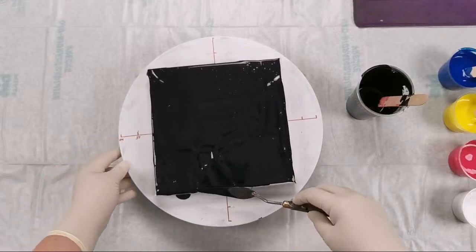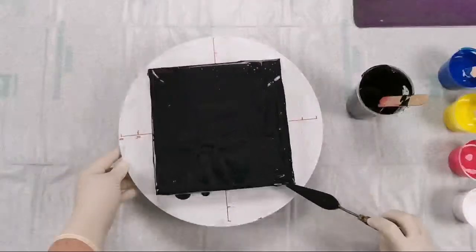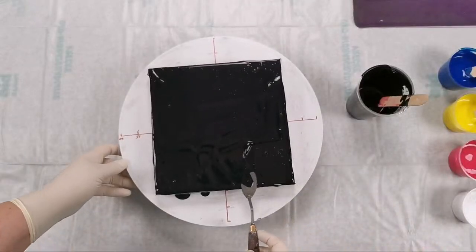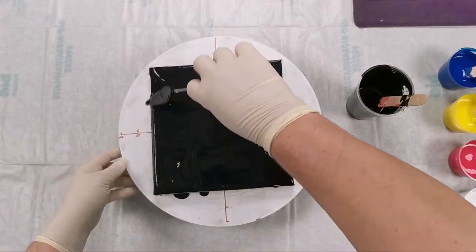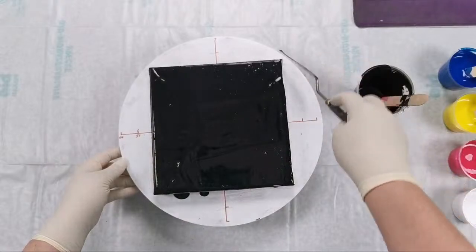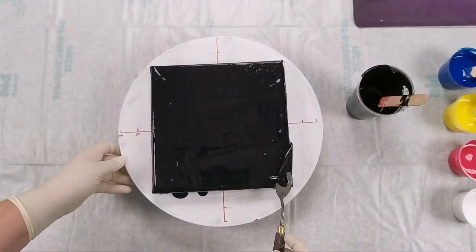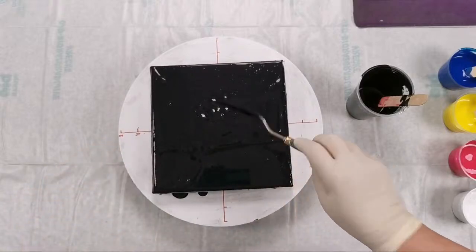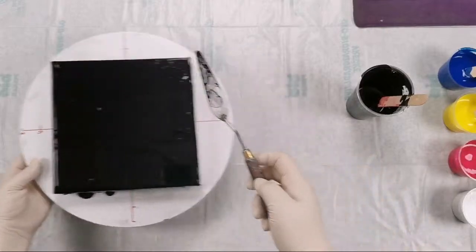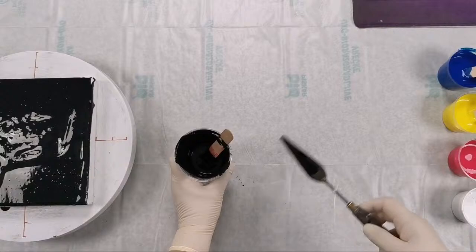I will use an 8x8 canvas just because I don't know how this will work, and I really don't want to do a bigger one and maybe ruin a bigger canvas, and I have too much paint. I can already see, so I will just pour some paint back to the cup.